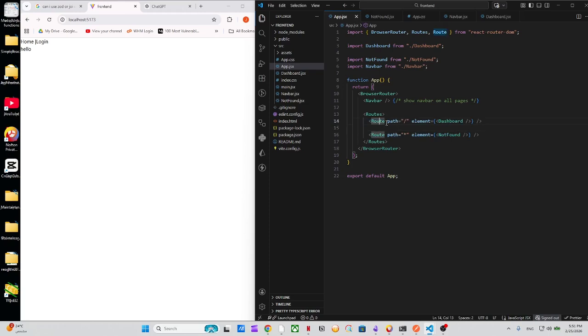For example, here the route for home is for the Dashboard component.